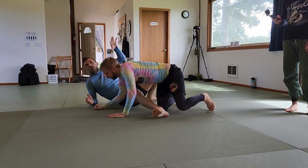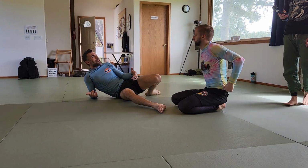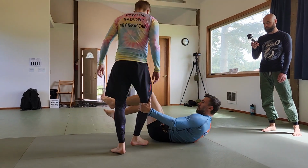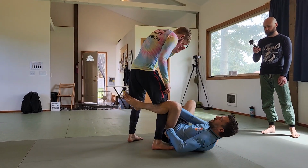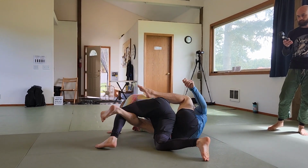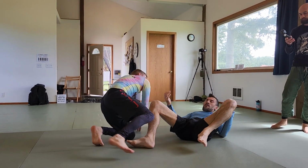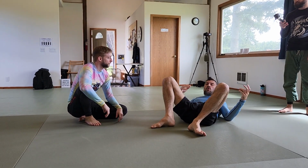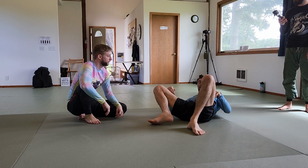All right, so there are just a few examples of combinations. If you're standing and I play De La Riva, I get that to go, now I'm using that to attack the back. It's a combination of leg and arm to create this rotation. So we're just going to go through a bunch of stuff like that today.